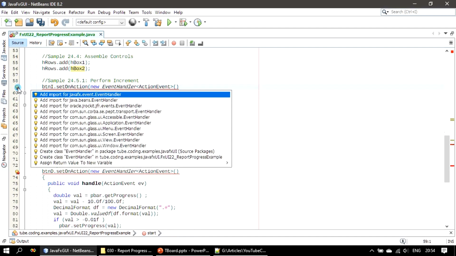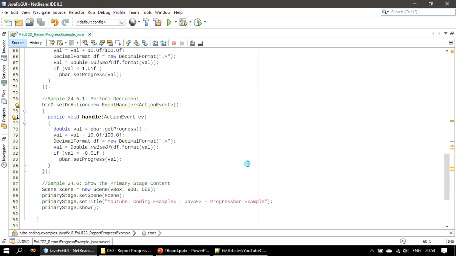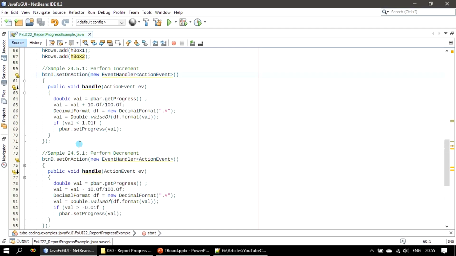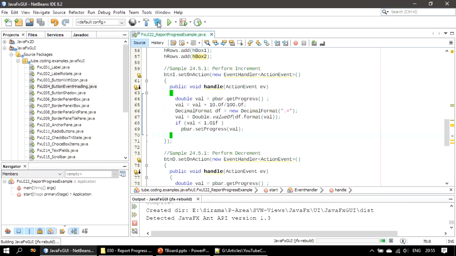And here I am picking event handler from JavaFX. Save. So that's all here. Code was already explained in the slide. Now we will go ahead and run this.